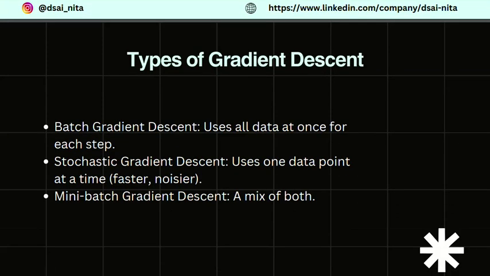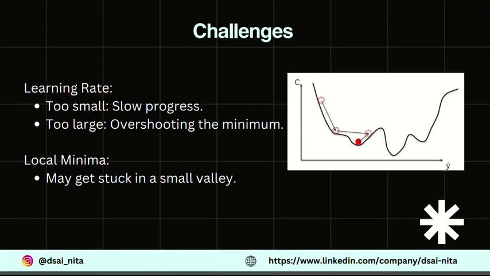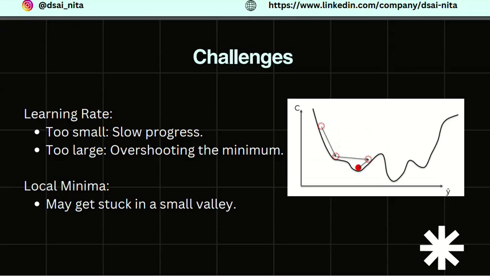So first we'll talk about local minima. The algorithm might get stuck in a shallow valley instead of finding the global minima. As you can see in the diagram, suppose there is a minima and your algorithm thinks that this is the minimum, the deepest point, because when it moves forward it just goes upwards. So it thinks this is the perfect point and stops there. However, it might be possible that it is not the global minima, it's just a local minima, and there can be a deeper point somewhere else. So this is one of the challenges.